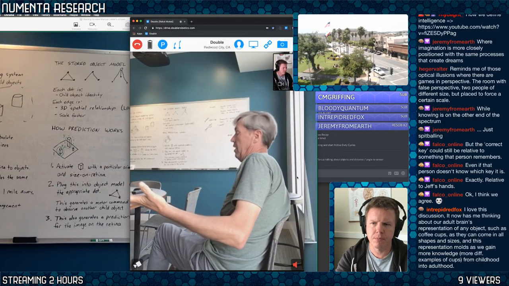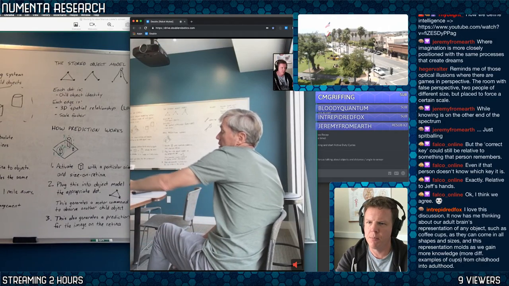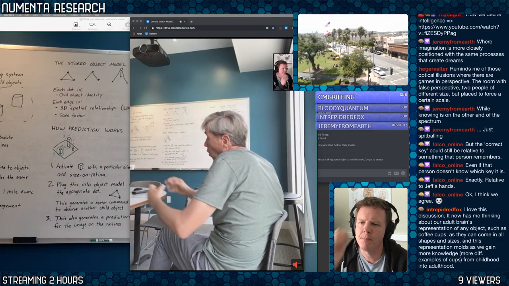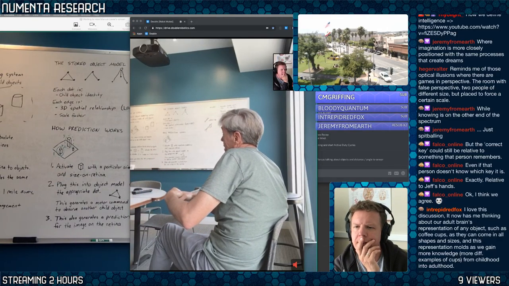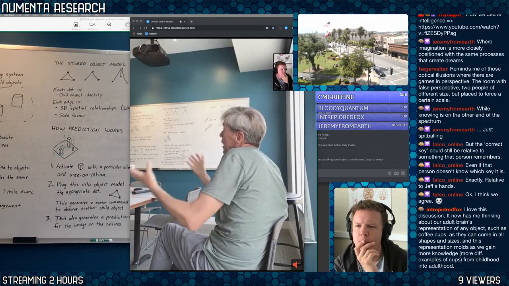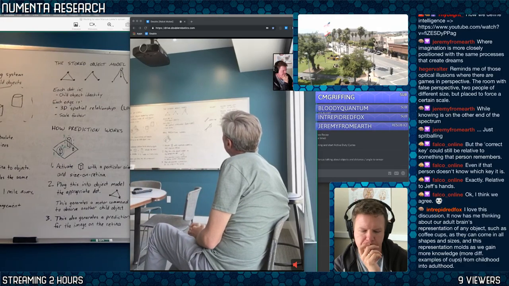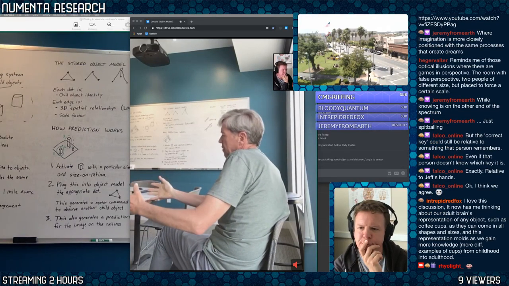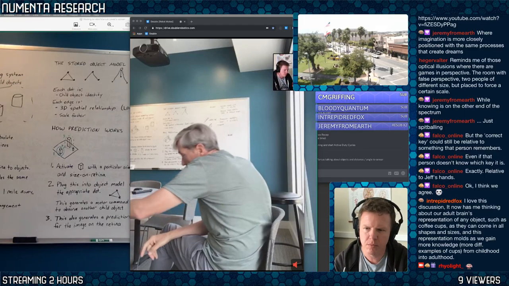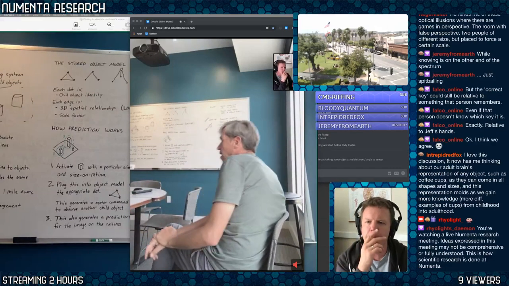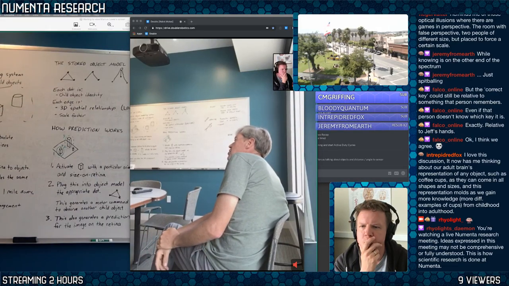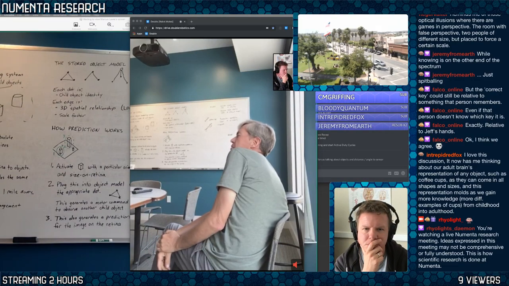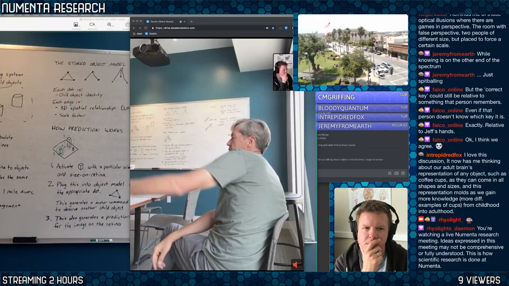Where the morphing comes into play is if I see that particular object, like this one, shrunken down or bigger, or if I see a new thing that I've never seen before. Maybe I've seen the teeny little cup. Well, it looks kind of like one of the ones that you have, but smaller. I guess the question is, what happens in that case? Maybe that's what you're saying.